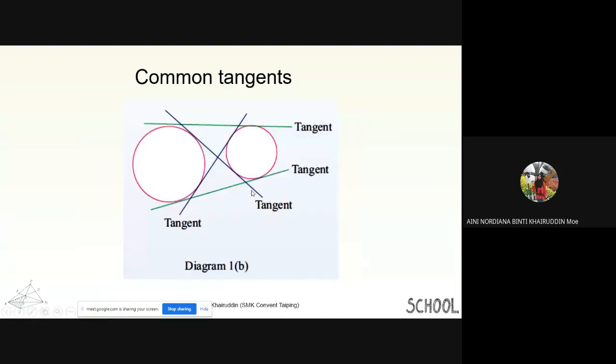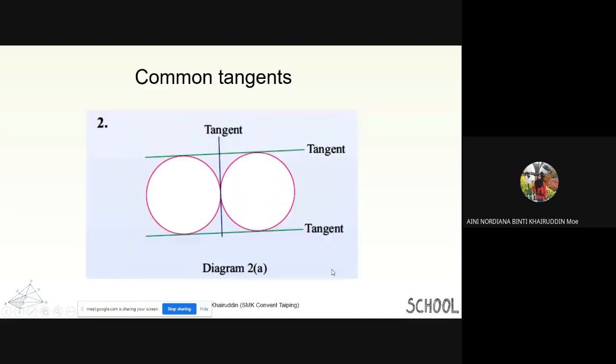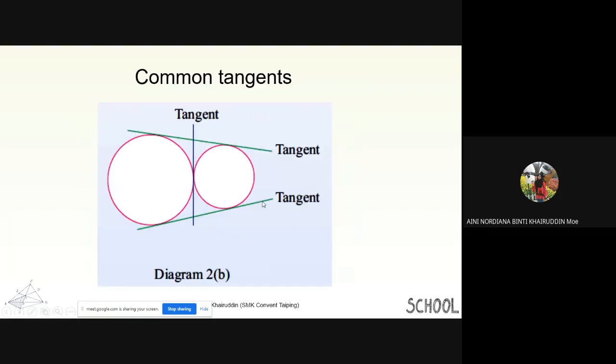Okay, yang tadi tu dia punya 2 circle ni dia tak melekat. Dia tak bercantum. So yang ni untuk 2 circle yang bercantum, saiz sama. So kalau dia bercantum, dia hanya ada 3 tangent yang sama. 1, 2, 3. Okay. Sama juga yang ni. Satu saiz kecil, satu saiz besar, bercantum juga, melekat. So ada 3 tangent juga.